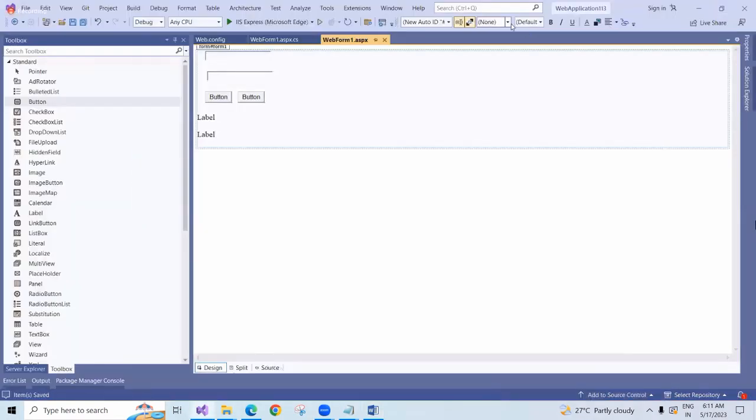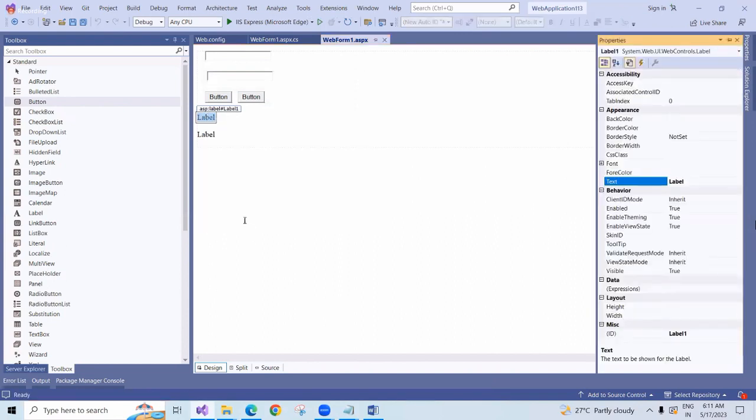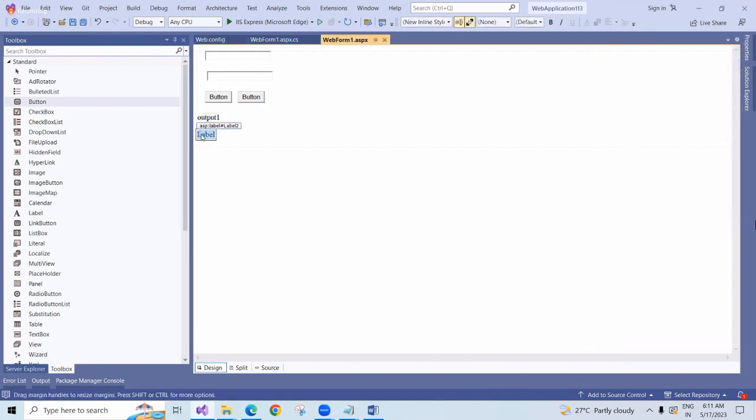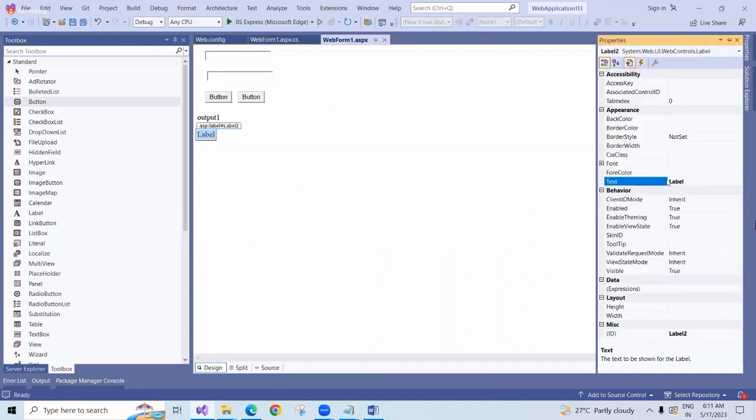Now I think of this as output one and this as output two. Go to properties, and here set this output as 1, and similarly output 2.